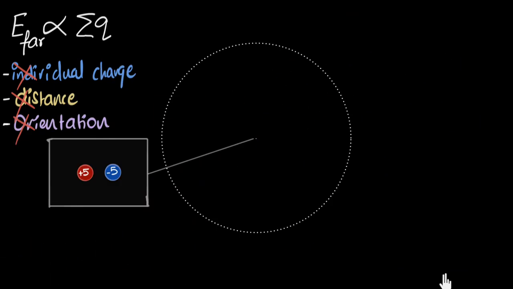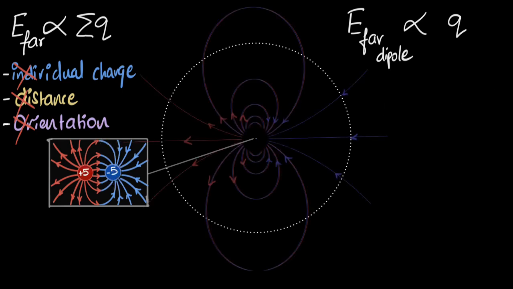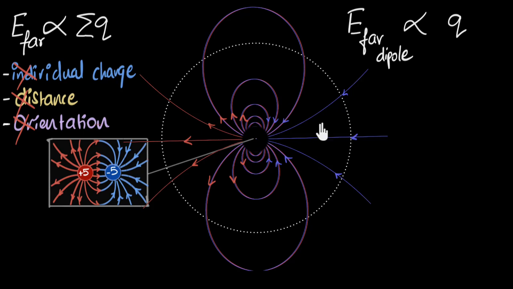So let's write that down. So this time I find that the electric field far away, due to dipole, does not depend on the total charge, because total charge will always be 0, but it depends on the individual charge. And let me just draw the field lines. All the field lines get sucked back in. And so this is what we saw. Okay, second question. What if I were to increase the distance from 1 millimeter, I make it 2 millimeters or 3 millimeters? Just like before, when I look at it from far away, it looks like nothing has changed.